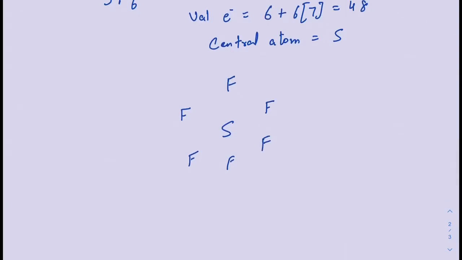Okay. So then I want to put one bond between the central atom and the surrounding atom, which also means one electron pair between the central atom and the surrounding atom. So then you can see how many electrons we have used. That makes up 6 bonds, so that's going to be 12 electrons used so far. And if I subtract it from 48, we still have 36 more electrons to go.